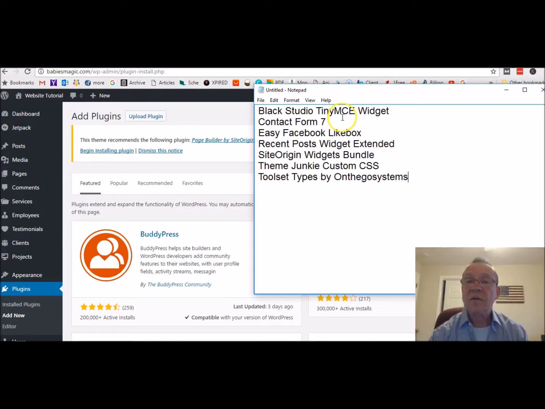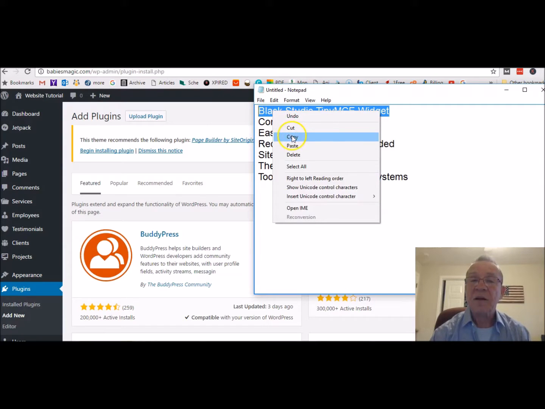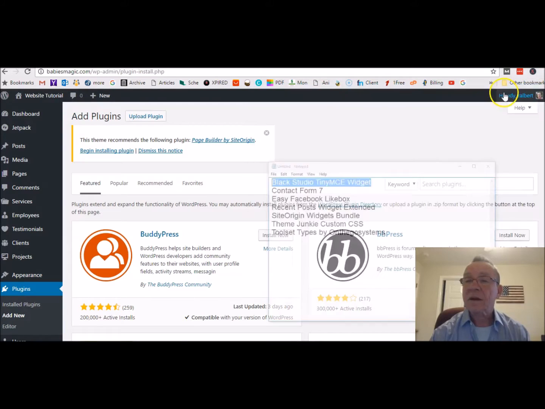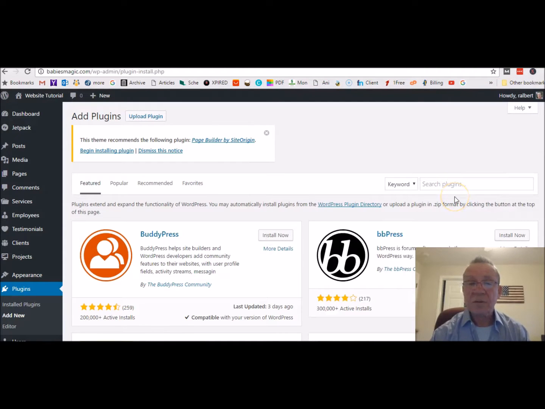The first one that we're going to get is what they call Black Studio TinyMCE Widget. I'm going to highlight that, and I'll leave this up here or down in the tutorial so that you can copy these. Then I'm going to copy that, and then I'm going to go to search.